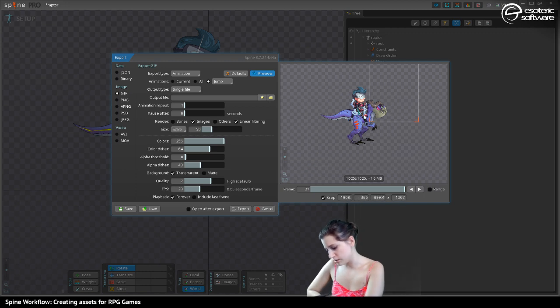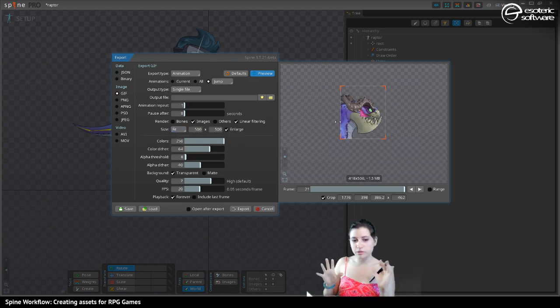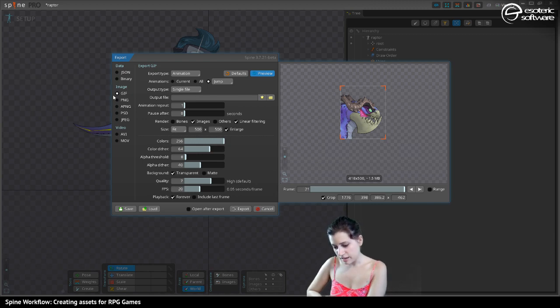So for example, we can only export his beautiful face. I'll go to fit again because I like it. So that kind of portrait, that's something that you can export now. Of course, to export you just have to click export here after specifying an output path. So that's it for the GIF section.